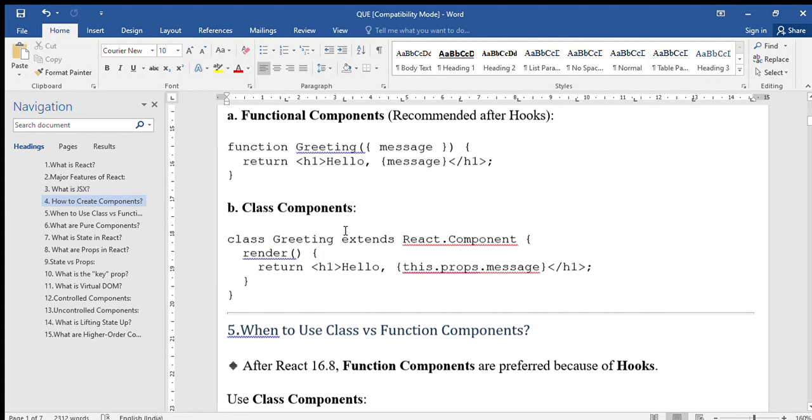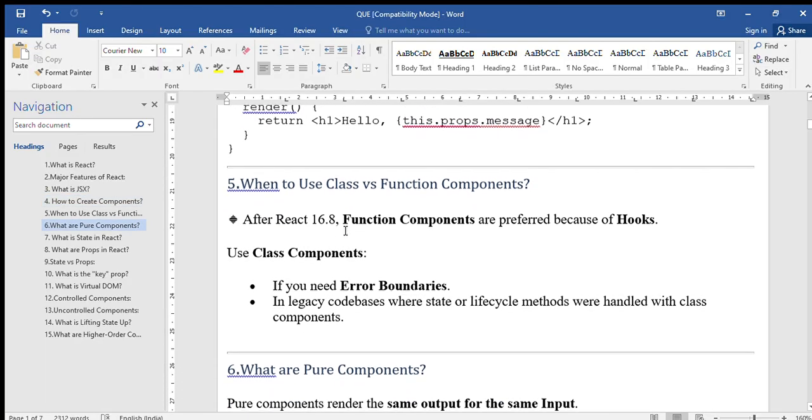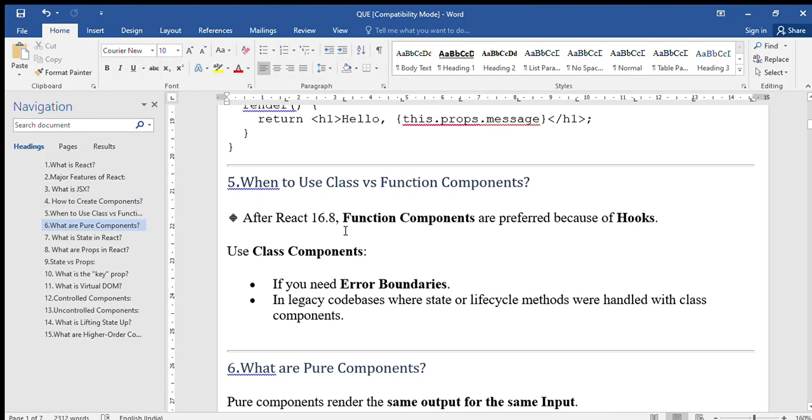Next is, when to use class and when to use functional. So class versus functional component. This question the interviewer also asks many times. As I have already told, after version 16.8 we use functional components because in this version, hooks were introduced. Then what are hooks?